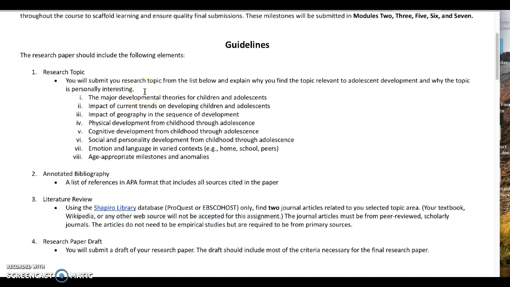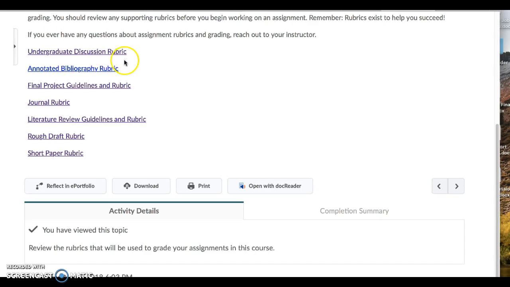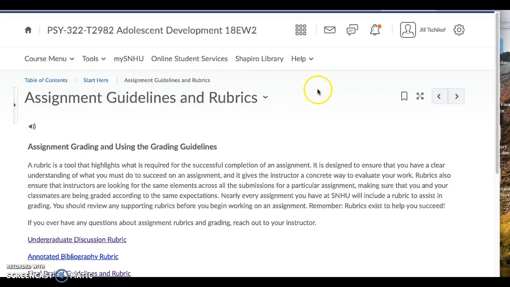I let you use the textbook if you're describing something that you want to cite that does not fall within your topic. So if you wanted to say, secure attachment is defined as, you can use your textbook for that. But if you send me a rough draft and all of your citations are your textbook, you're going to be writing it over. So just make sure that you follow those guidelines.